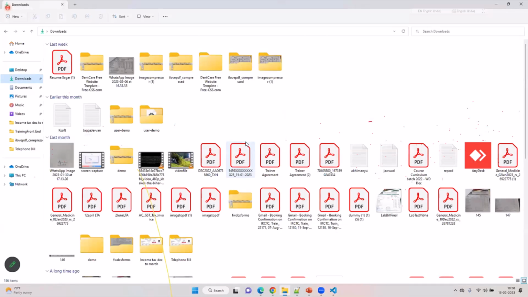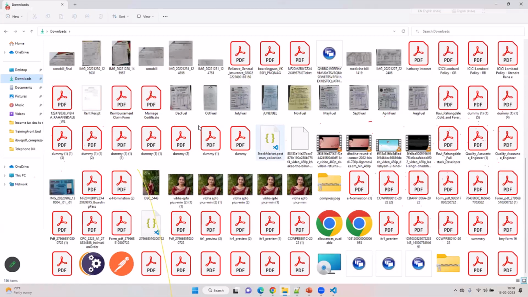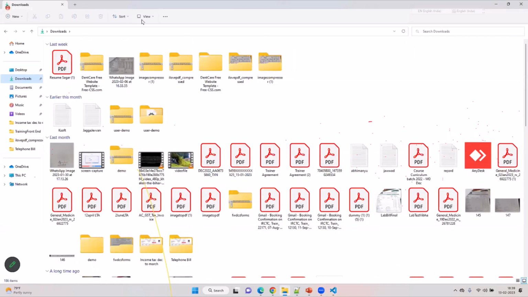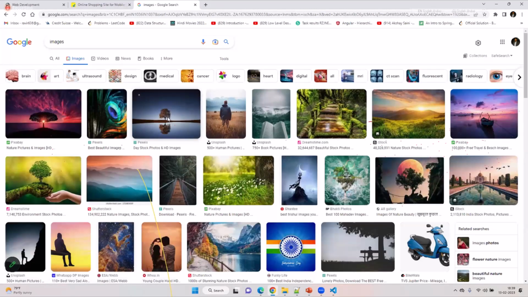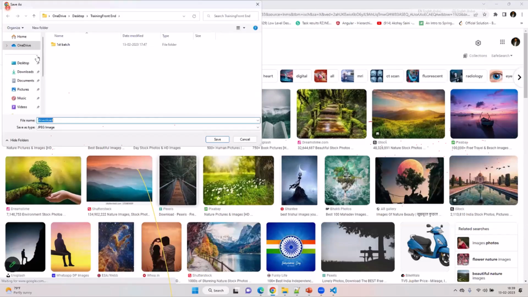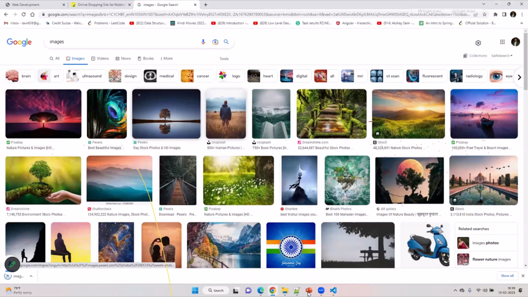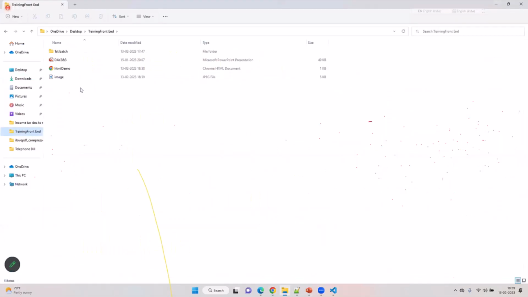So I'm placing it inside this image folder. Here you will see this name is image and format is JPEG. So while we are giving a source, that time the extension should be there, right? So here I'm going to take a path. I would say this whole path I will place here, right?